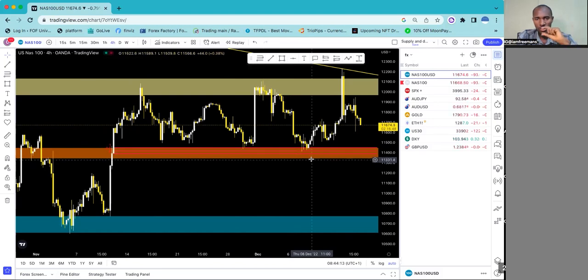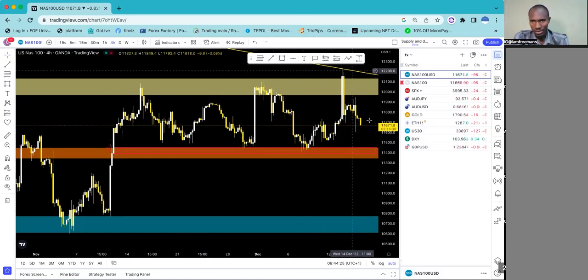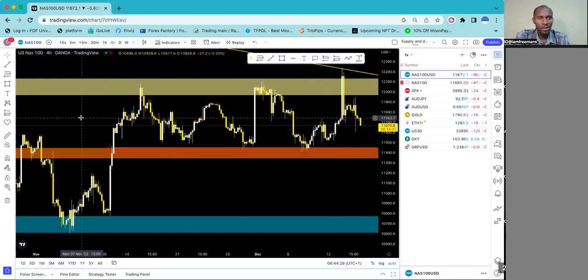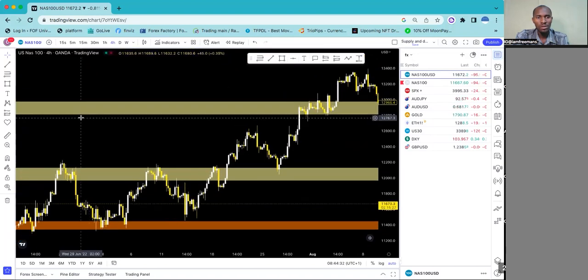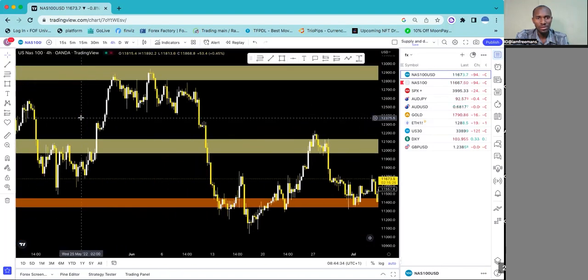Some of you it hit your stop loss because our stop loss is very small and you were not active, so you did not get to notice to re-enter the trade, and it gave 1,000 pips up, right? Crazy. Respected it back again, back to back, back to back, and this is how you identify these levels.